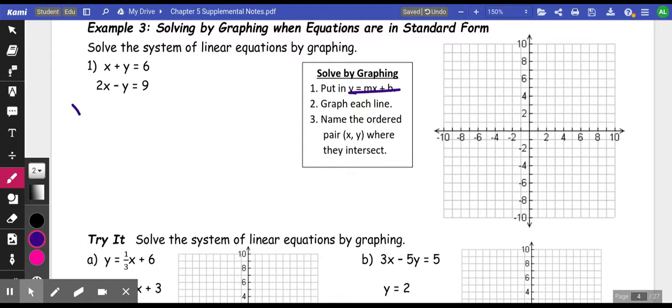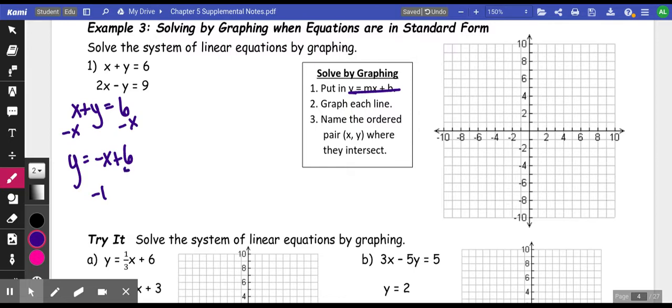All right, so let's start with this x plus y equals 6. I know I want to get just y on its own, so I'm going to subtract x from both sides. So I get y is equal to negative x plus 6. Okay, so I know that negative x is really negative 1 there for my m value. So this one has a slope of negative 1 and a y-intercept of 6. So let me go ahead and graph that one first, and I'll deal with my second equation.